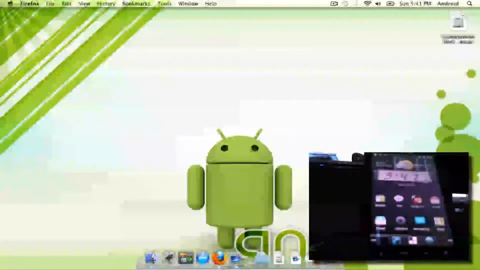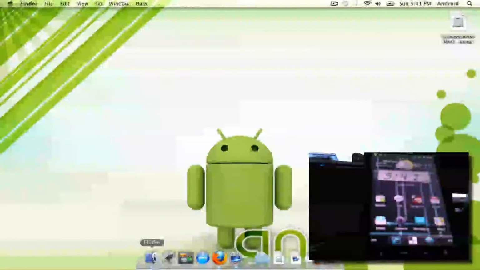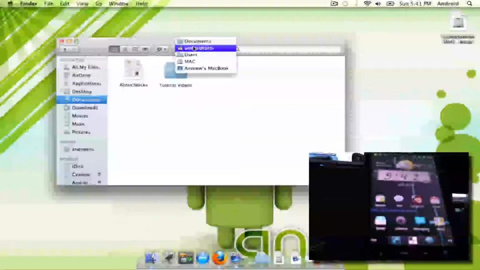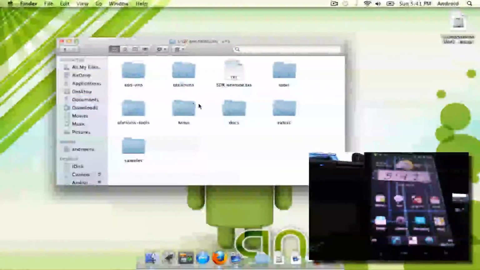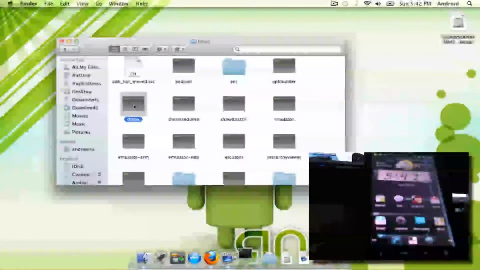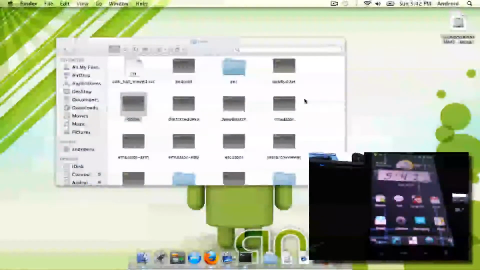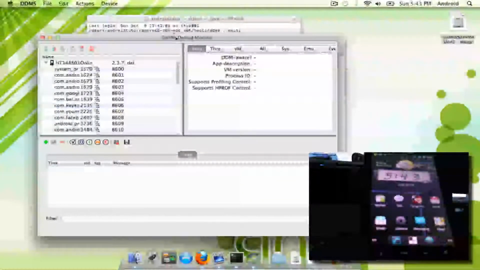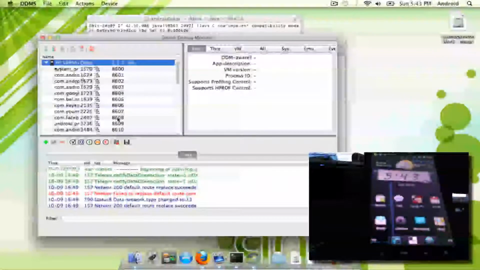Now, on your computer, you're going to load up the SDK. Now, I have it in here, and then go into Tools, and you're going to look for this DDMS. You'll get a little thing that says Dalvik Debug Monitor, which is the DDMS. Now, here you'll see my phone is connected. And you'll actually get a logcat down here. You can do logcats through here. You can do a bunch of different things.